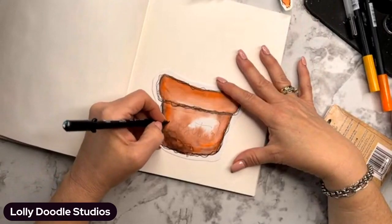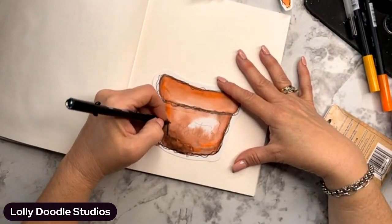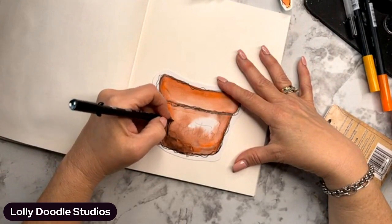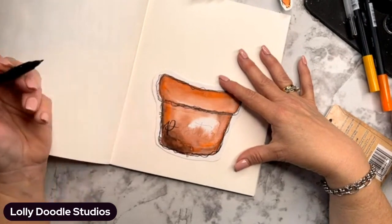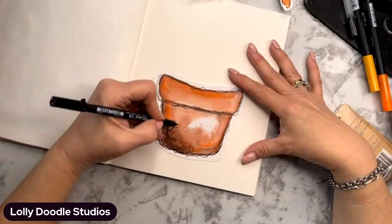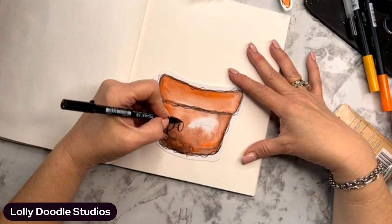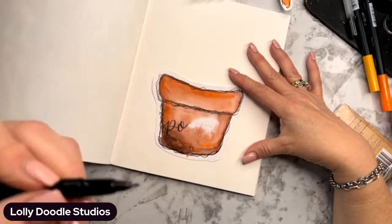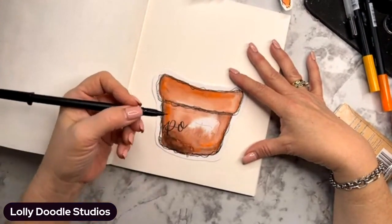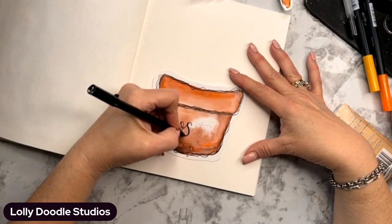Okay. So then I'm going to come down and press. When I come up, I'm coming up on the tip of my pen, pressing around, over, and into my next letter. Down is thick, lifting up, over, press, lift. So press is where my thick strokes are going. Okay. So I'm going to do my S.